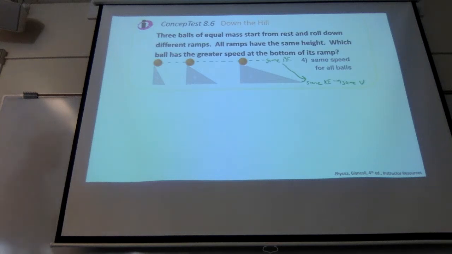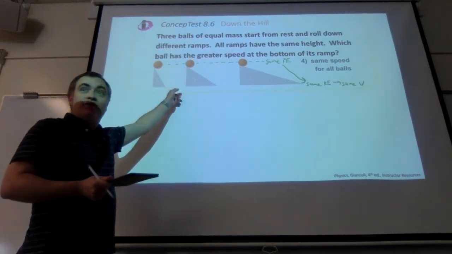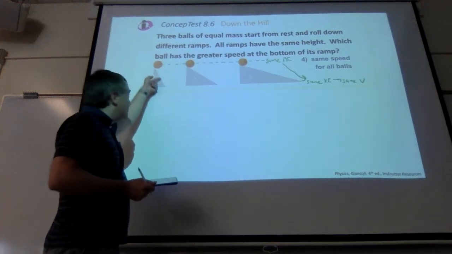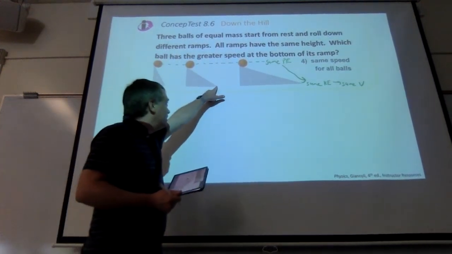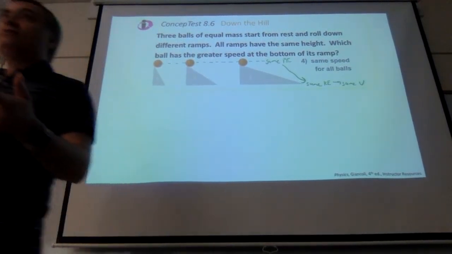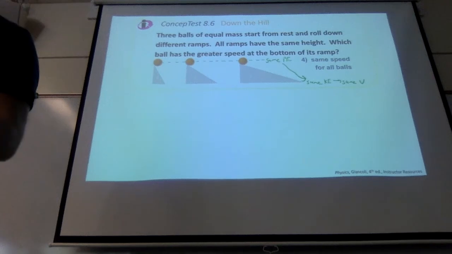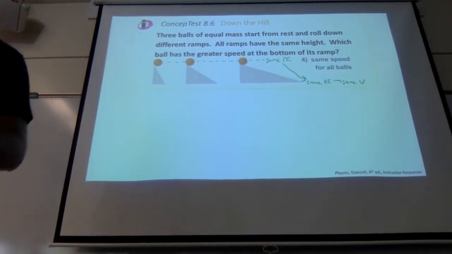Here's the trick to this question. Do they all get to the ground level at the same time? No. They do not. This one is going to get there sooner because it has a shorter path, right? And it's also going to pick up its velocity faster. But it's not going to be going any faster when it gets to this bottom point than any of the others. It's just that there's a quicker acceleration. The entire thing just doesn't take as long to happen.